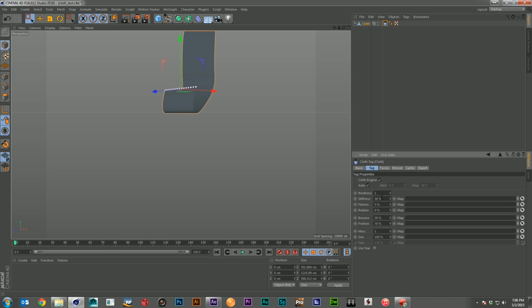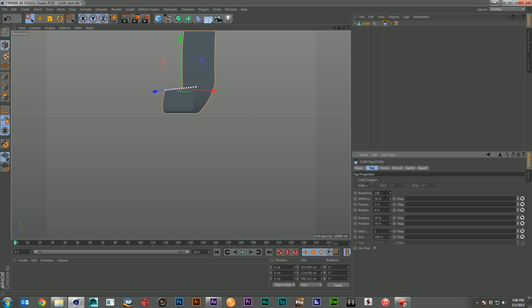Now, if I start putting my iterations to a higher number, you're going to see a big difference in the way the cloth acts. It's not falling as far, it's not jumping around as much, it looks a little heavier. If I go up again, it's going to look even heavier still. The thing is, the more iterations you add, the more calculation time it's going to take. You're going to see I'm starting to slow down a little bit, but you're also going to see this feels more leathery now, feels a bit thicker.